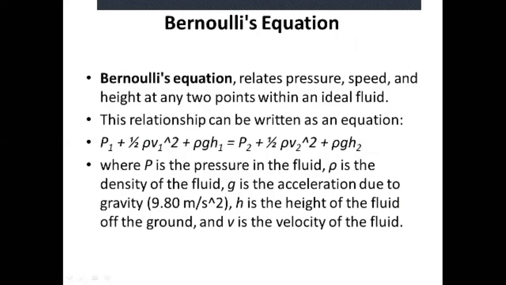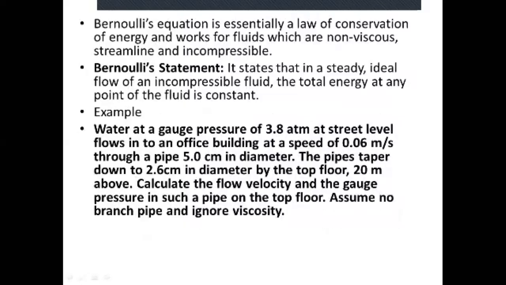So in this case, you're seeing the initial pressure, initial kinetic energy per unit volume, and initial potential energy per unit volume will be equal to the pressure at a new point, and you can see this is the new kinetic energy per unit volume and the new potential energy per unit volume. Basically, this is just the conservation of energy: when one of the parameters changes, the others change in such a way that the total energy of the fluid is conserved.